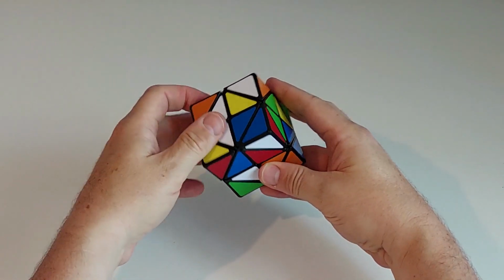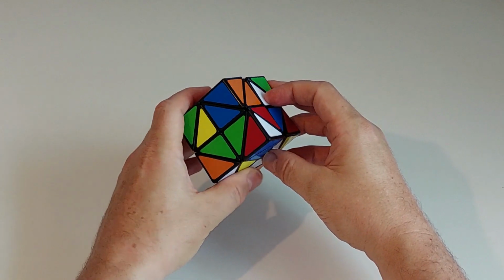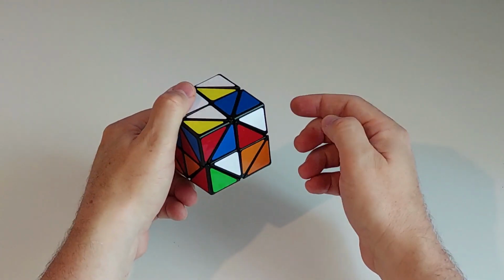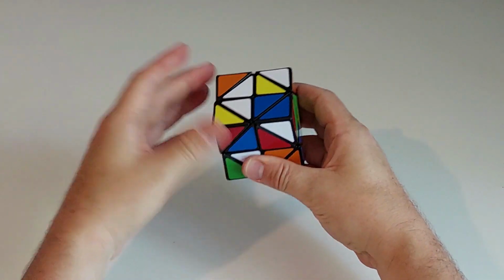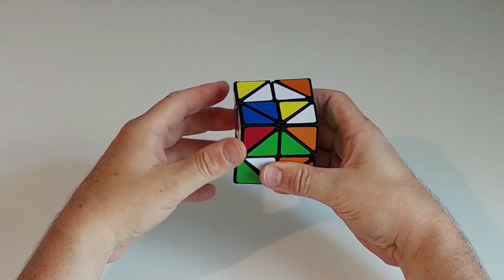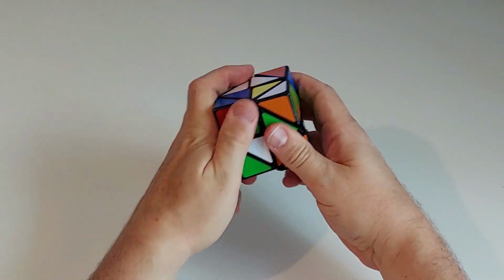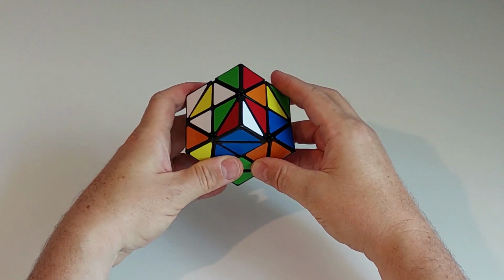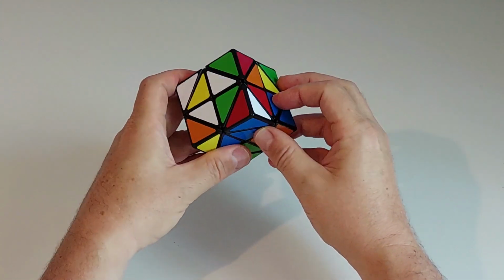Now what I was doing before was rotating the cube around. Now you'll notice that that corner that I stored in this position is not in that position. So something slightly different. I just want to rotate this as simply as I can. So I'm just going to turn it to there, turn it up to the top face and put it back into that position. The only thing I've done is this one.